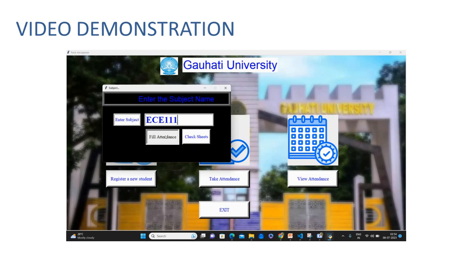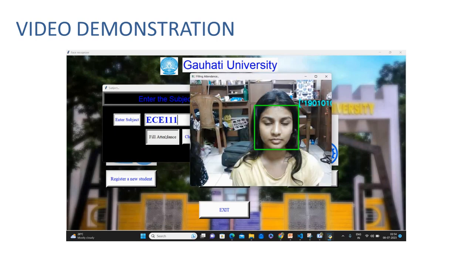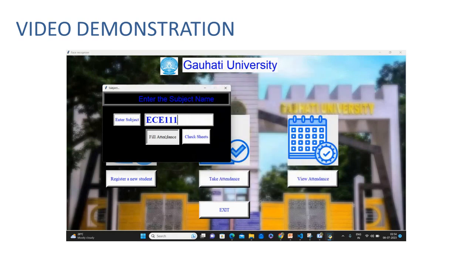And now the camera will pop up a number of times. In our case, we have specified it up to 4 times after a certain interval, and in our case, we have specified it for 5 seconds.